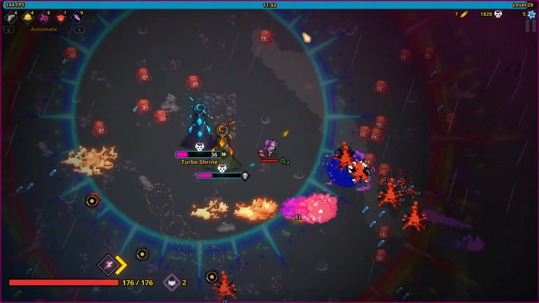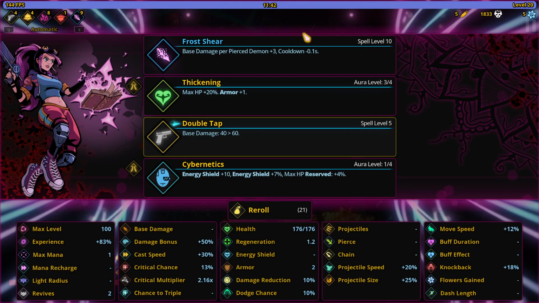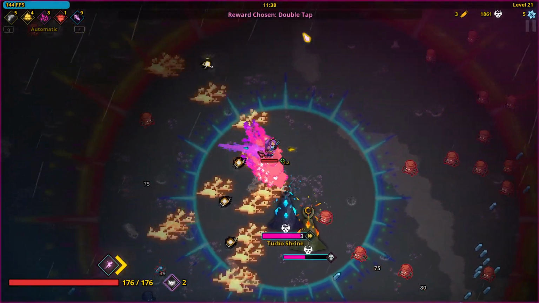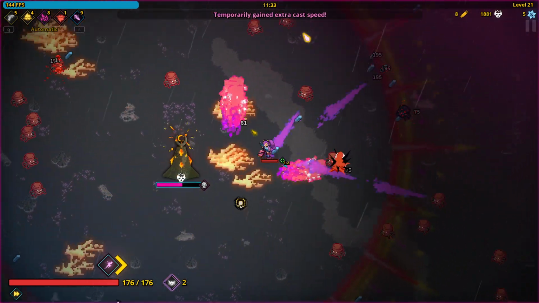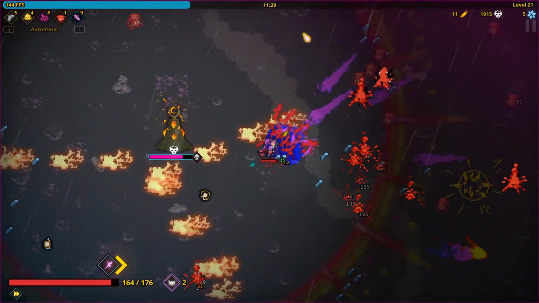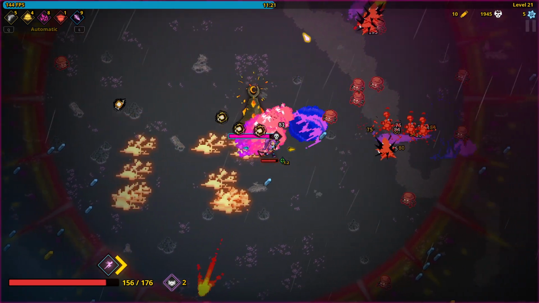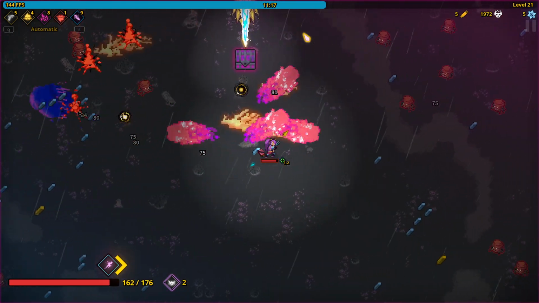Turbo Shrine. Yeah, we'll take another level on double tap. Like I said, one of my favorite abilities in the game, and it evolves into Ghost Bullets, which pierces infinitely. Oh, took a nice little hit there. That one was just me playing sloppy. Probably take one of the movement speed ups. That seems like it would be a prudent decision to make at this point.